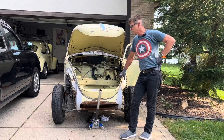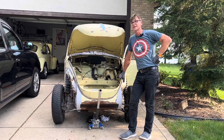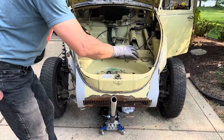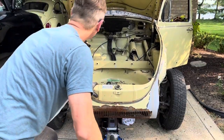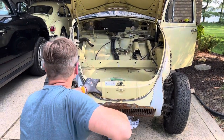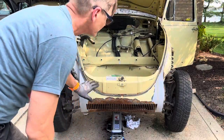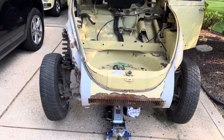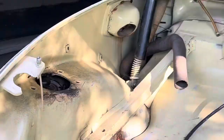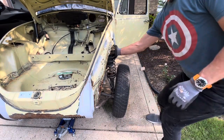All right, friends. So I'm ready to remove the body from the floor pan. My two buddies got here, and they are going to be the extra set of muscles that I need to remove this. If I raise the jack, those two struts will actually come out and break loose. Okay, so let me show you. You can see how the tire is pivoting in. See that?